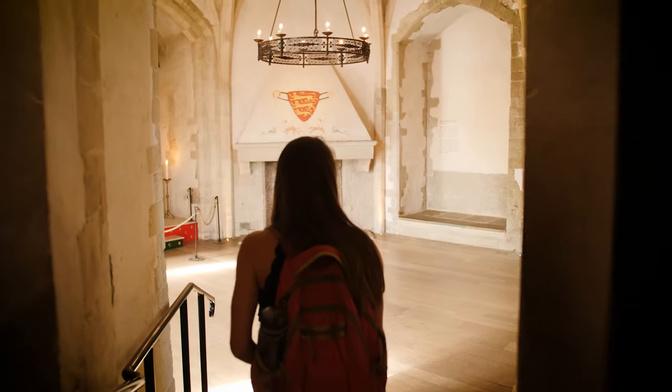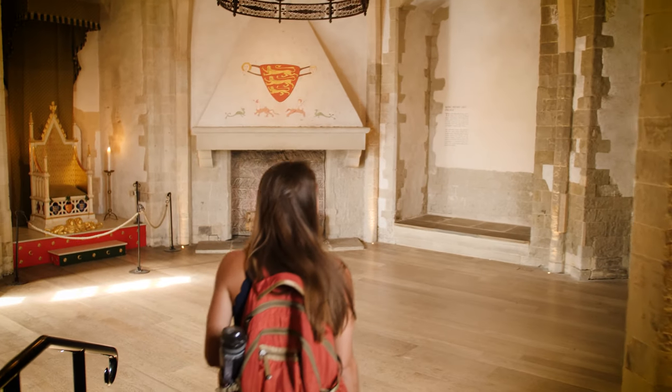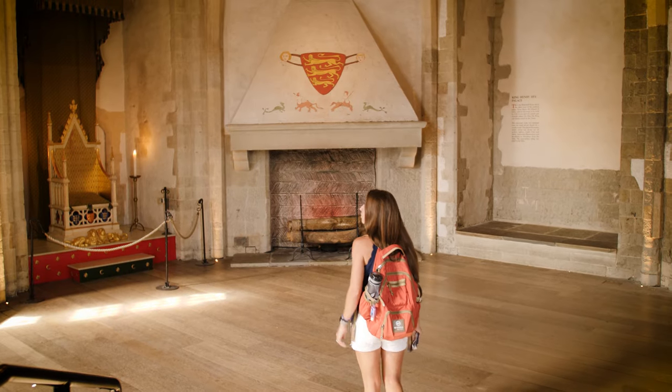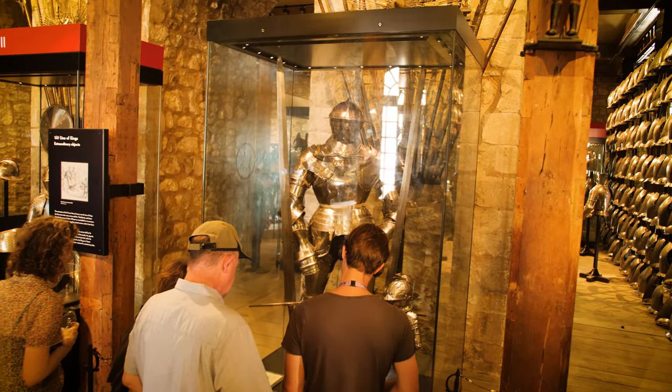The whole thing kind of centers around the White Tower. I'm a huge nerd when it comes to medieval times — armor, swords, weapons, all that Game of Thrones type stuff. If you're like me and you appreciate that stuff, you will find nothing more impressive than what's in that tower. The largest collection of armor I've ever seen, amazing weapons — even armor for a huge giant of a dude, kind of like the Mountain from Game of Thrones, and right next to him was armor for a little dwarf. The sword he had was just massive — like nine feet long. I doubt he could even lift it, but he looked like a pretty big dude.